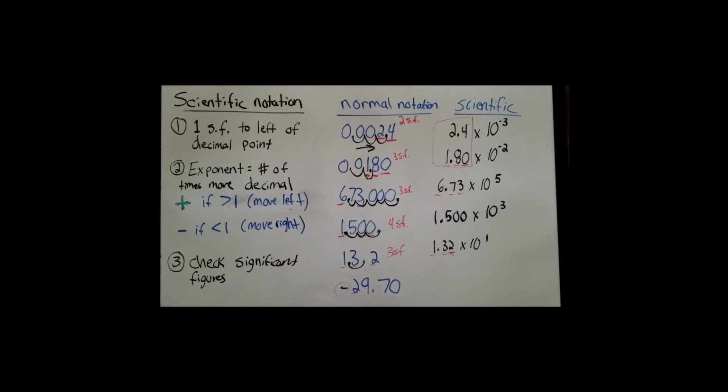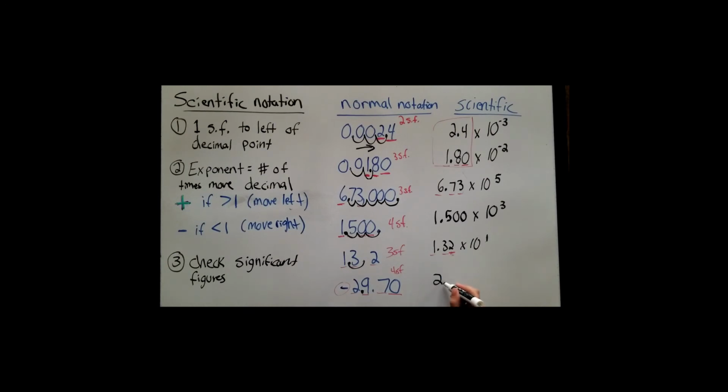So we start counting at the 2. The 9 matters, the 7 matters. Does this 0 matter? Yes, it does, because there's a decimal and we already started counting at the 2. So we have 4 sig figs here. We don't want the decimal point between the 9 and the 7 because that leaves 2 non-zero numbers to the left. So we're going to move it between the 2 and the 9 instead.